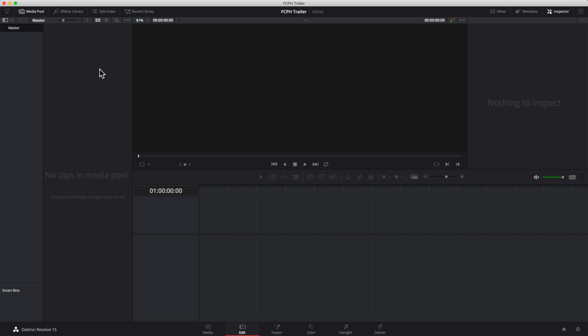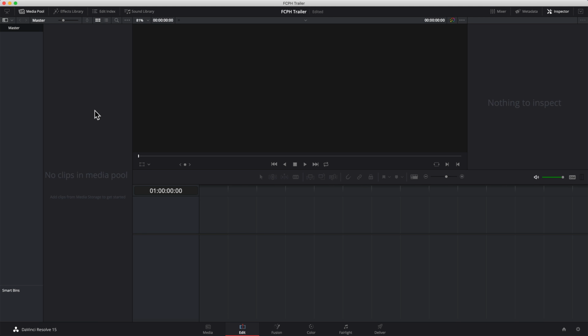And just a very basic overview of what you'll need to know here in Resolve. At the bottom, you have different areas or different rooms that you go through with the Resolve editing process. Unlike Final Cut, where you're just in the interface and you do everything either in the inspector or on the timeline, in Resolve here we have these different areas. So the only ones we're going to deal with are the edit area, or room, and then we're going to deliver or export that movie out when we're done with it.